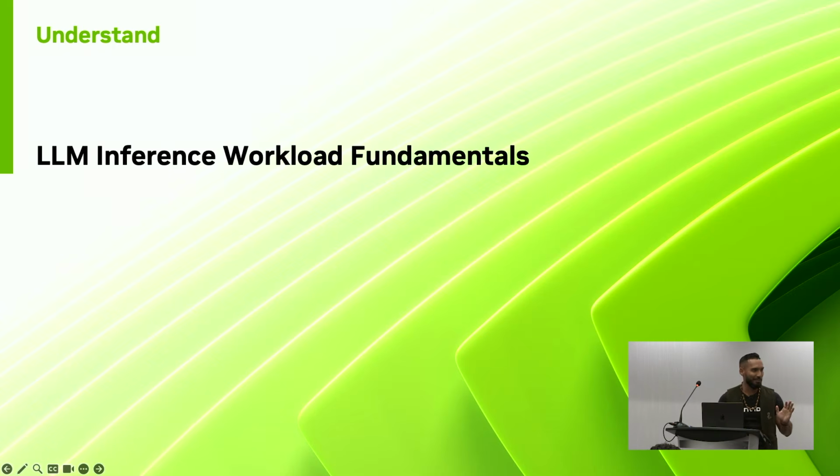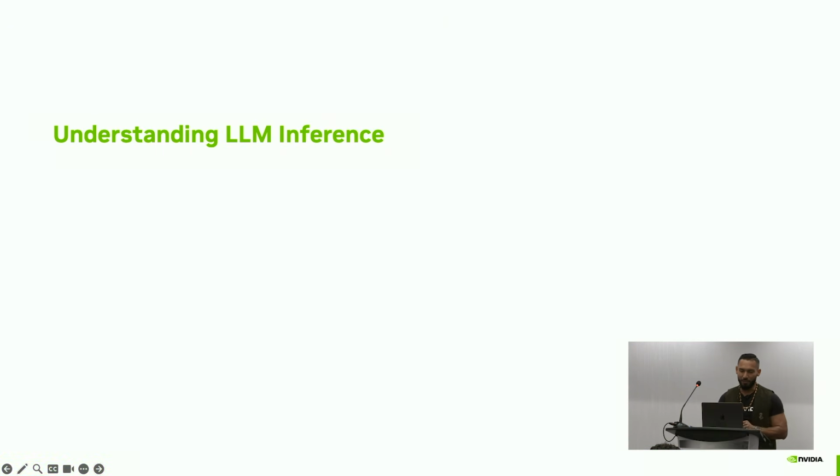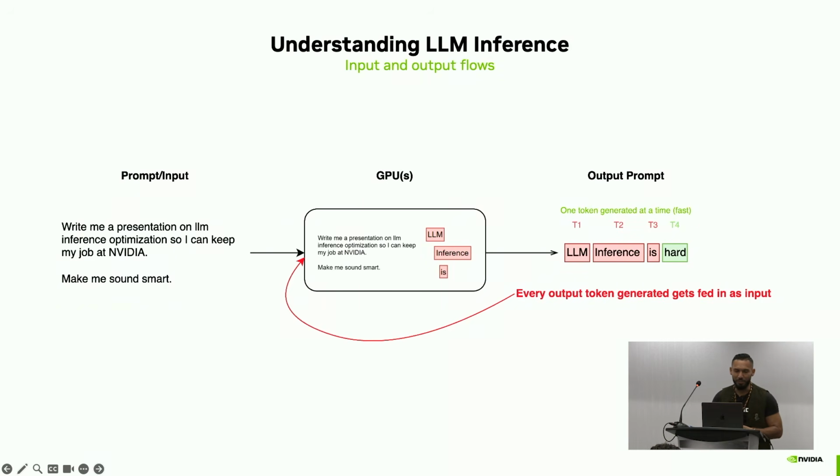Okay, we're going to get into the LLM inference workload itself. The first part is really understanding what happens when you send a prompt onto the GPU. So I have this example here. I'm saying, okay, write me a presentation so I sound smart when I come to the AI Engineer Conference, and you guys are maybe going to like the talk. Essentially what I'm going to do is put that on the GPU. The moment that I send that prompt to the GPU, it stays on the GPU. So think about that. And then from there, I'm going to generate one token at a time. So I'm generating the tokens.